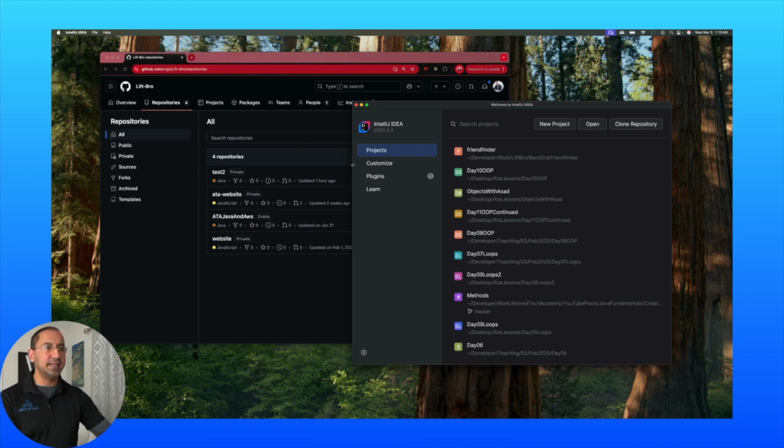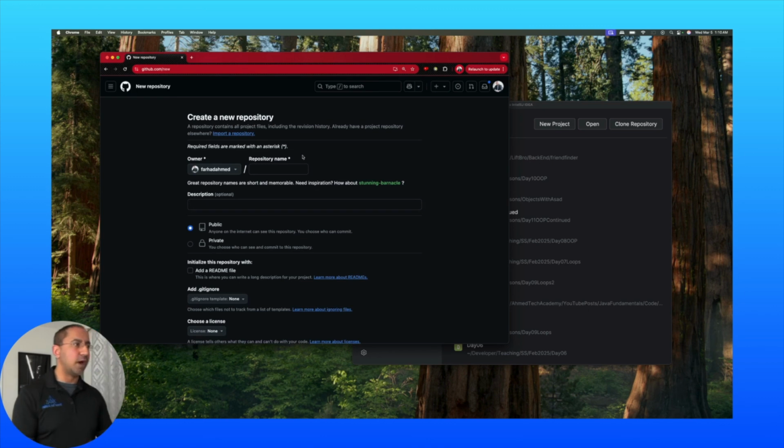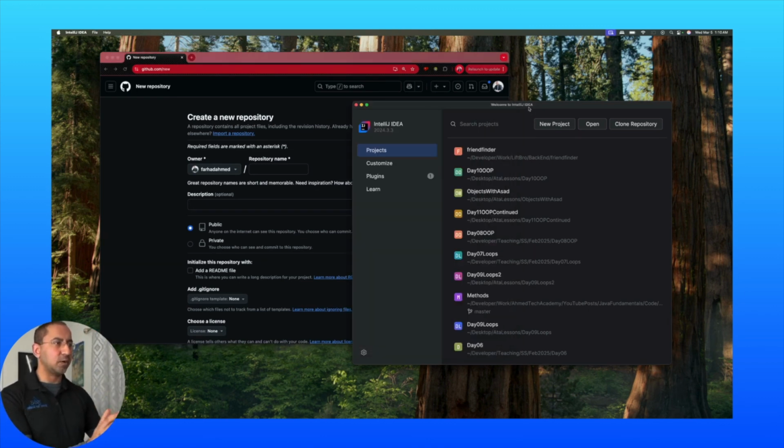Okay, let's dive in. To create a Git repository, the first thing we're going to do, because we're going to be linking this Git repository into GitHub, let's actually start by going to your GitHub account and creating a repository here. So from your dashboard, on the top, you have this plus sign. Go ahead and click that. Click on New Repository. And generally, whatever project you're creating in IntelliJ, or actually, regardless of what coding language you're using, it actually doesn't matter. You generally want your repository name to match whatever project it is that you're creating, just to keep you sane.